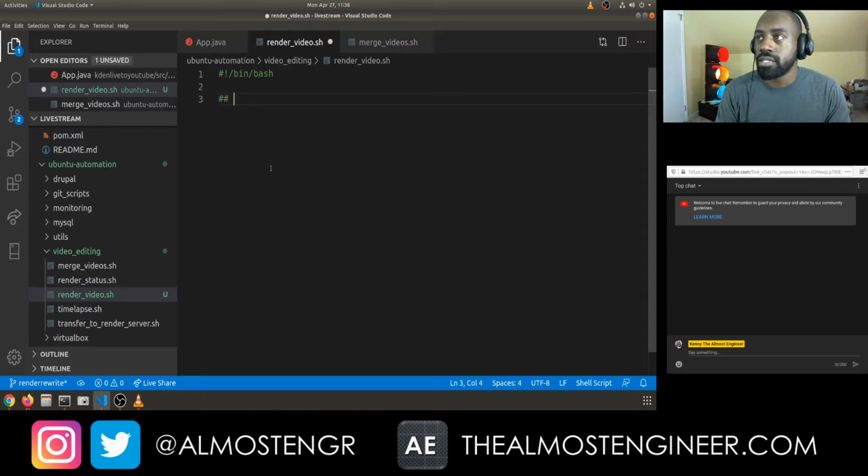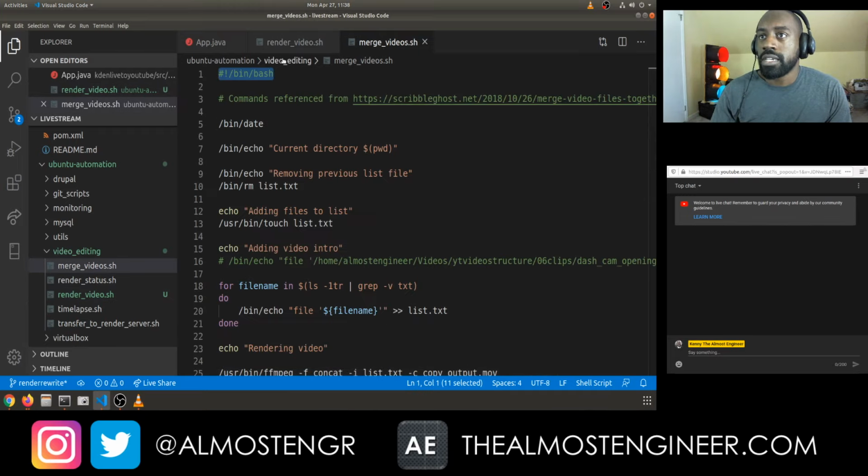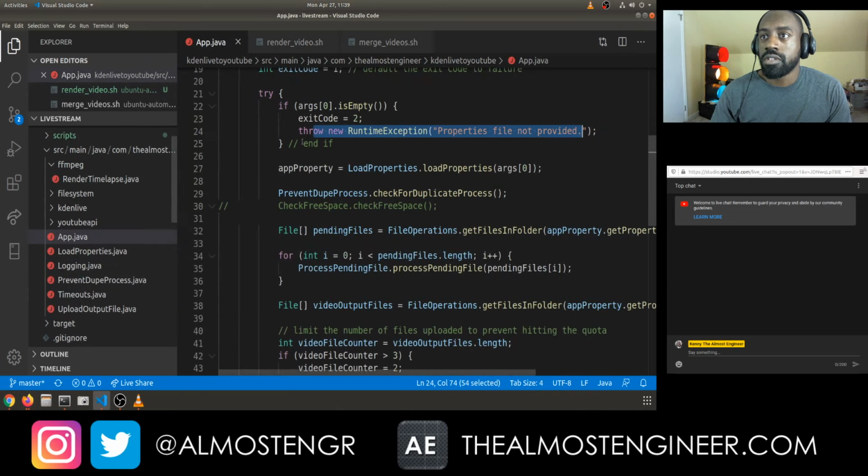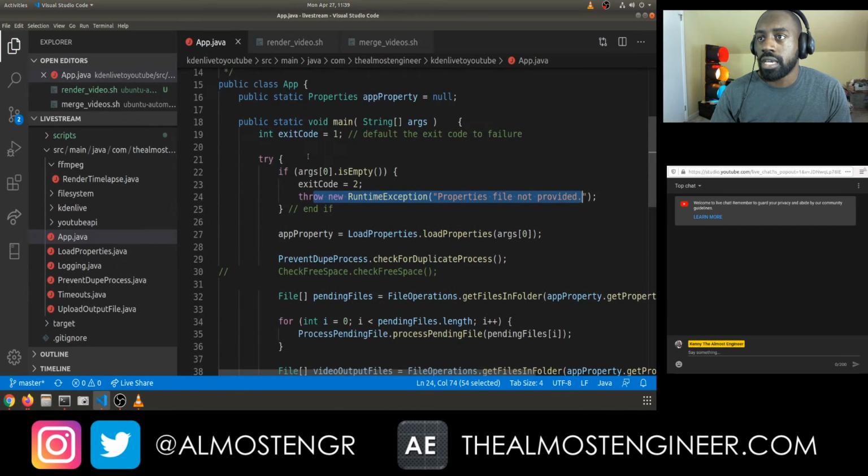All right, and then usually I put a header block with the details about the script here. I'm not going to populate all of that here. I'm going to do that before I actually commit it to the repository. Next up, we need to go to the Java application, and it's looking for a properties file to load.